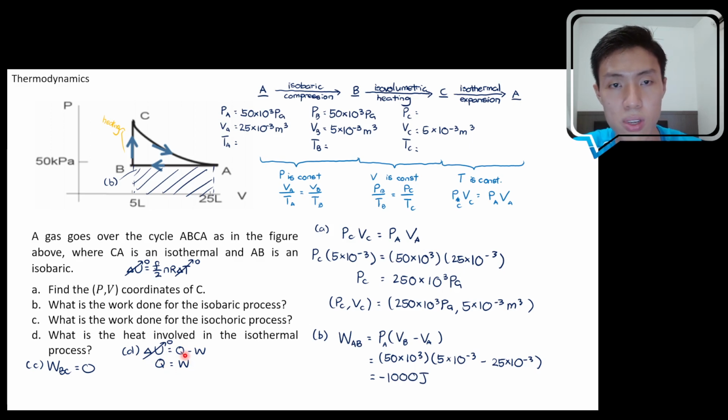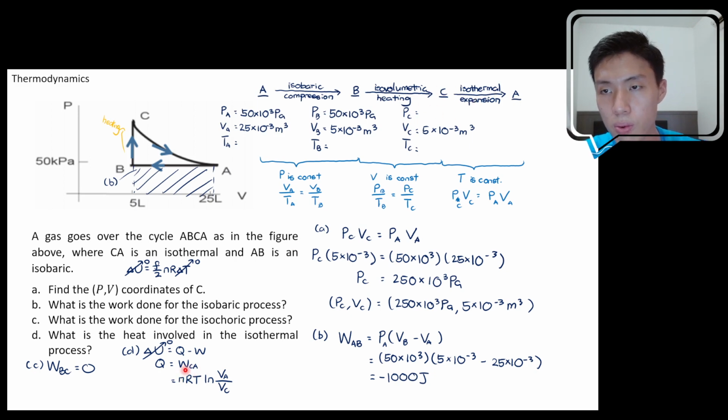Okay, so W here for the isothermal process is C to A. So we are finding work done from C to A. If you expand it, it will become nRT ln V final divided by V initial. We go from C to A, so A is final and C is initial. Okay, so this is the equation. Technically, you can pick any temperature in between C to A because it's the same temperature.